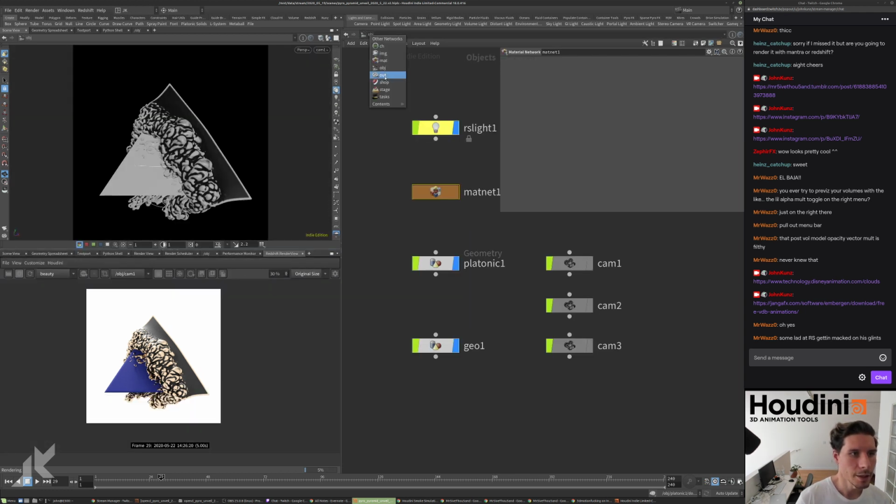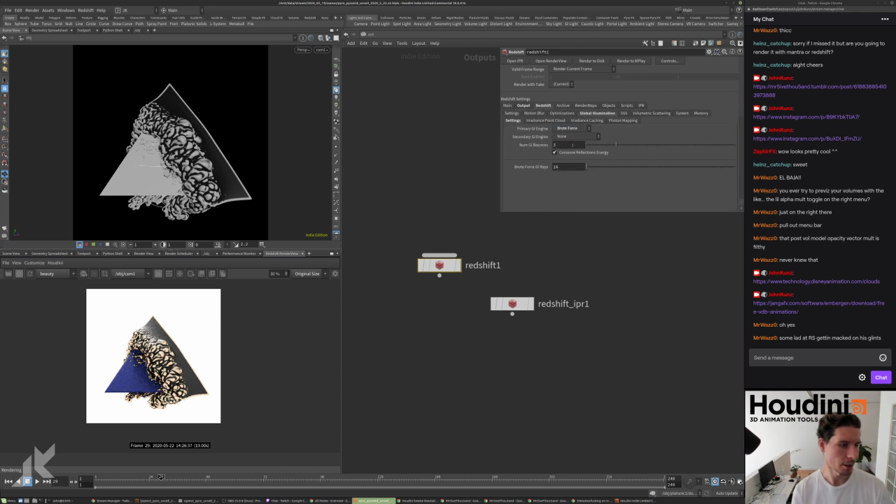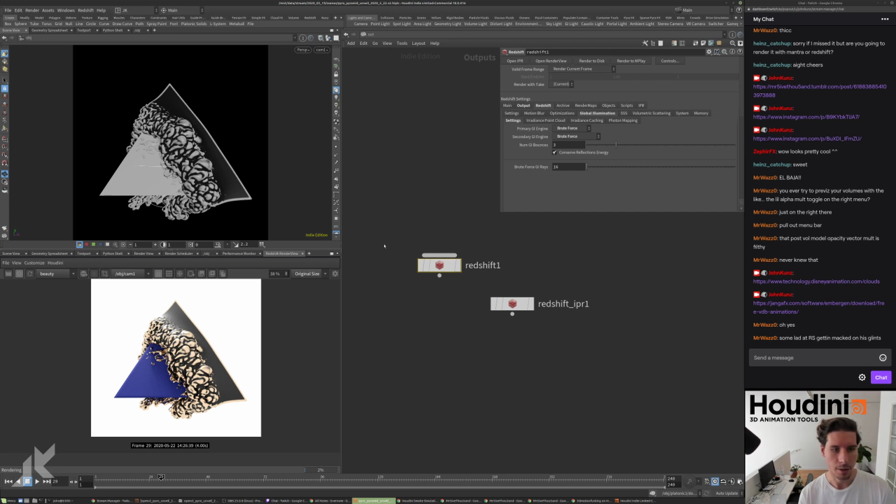Then the last thing I'll usually do with Redshift, under global illumination, I'll usually turn on the GI stuff because it's basically free for it to calculate. It doesn't slow anything down.